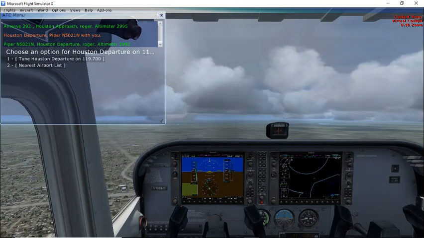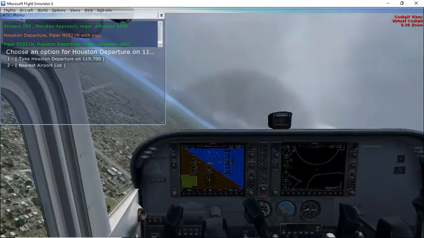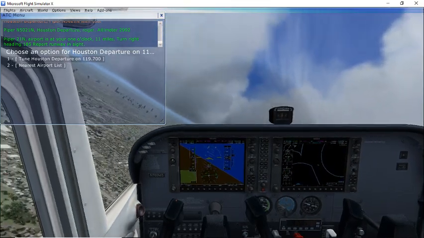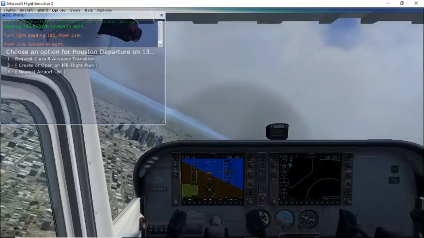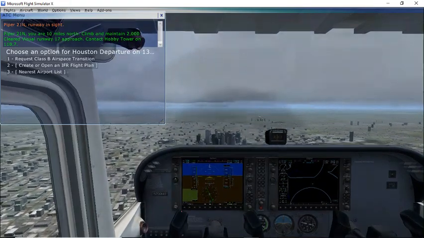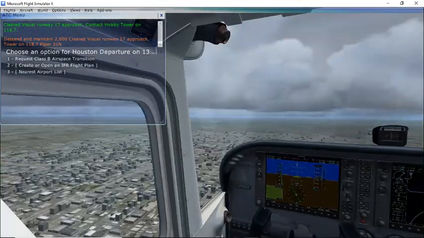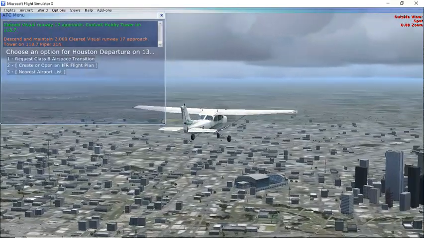Okay, I am not departing Houston, so what I'm going to do is we're going to turn around, fly over the city again, and then we head straight to the airport. Okay, where was the airport? It's over... Okay, the airport's over there.